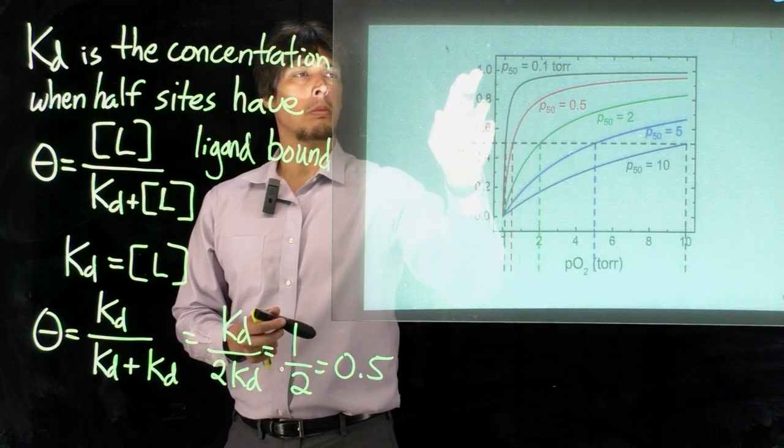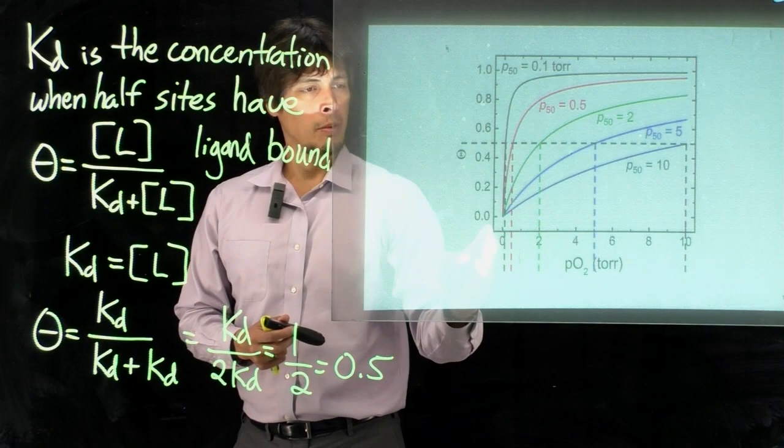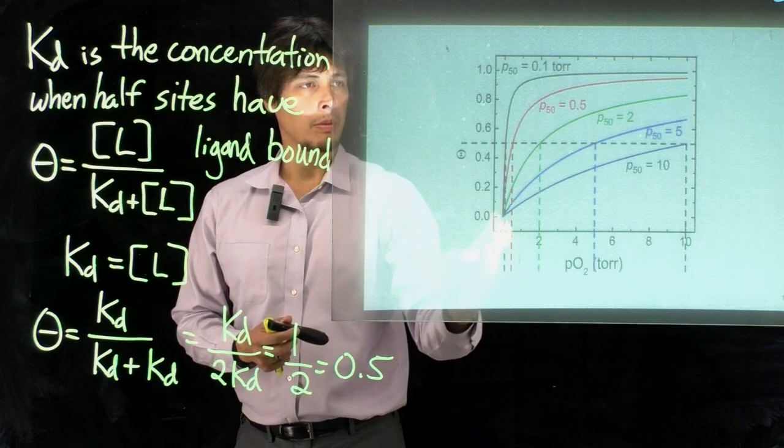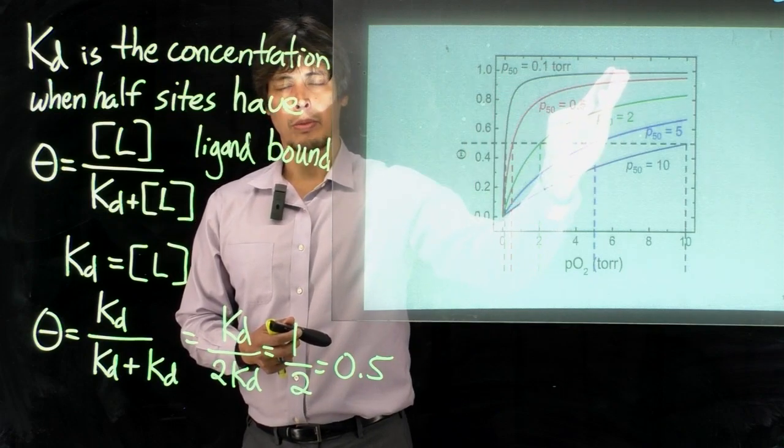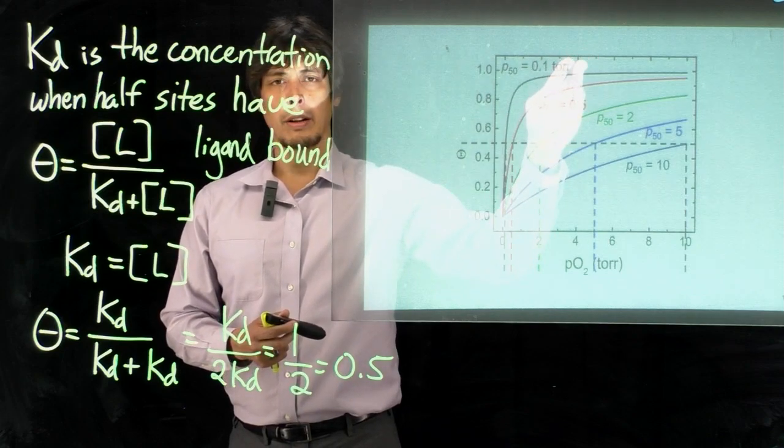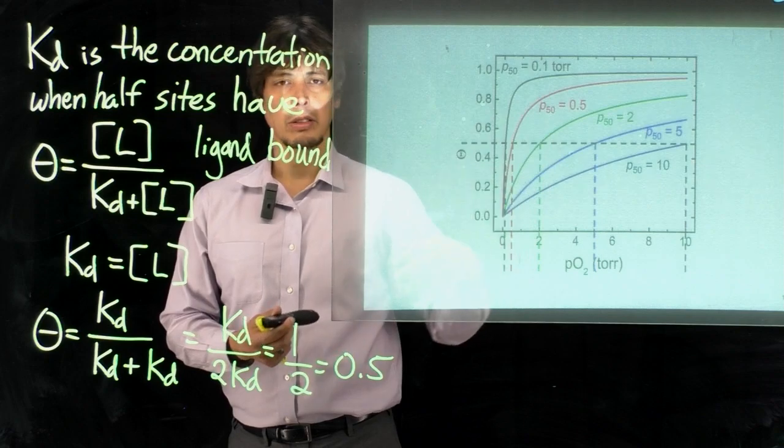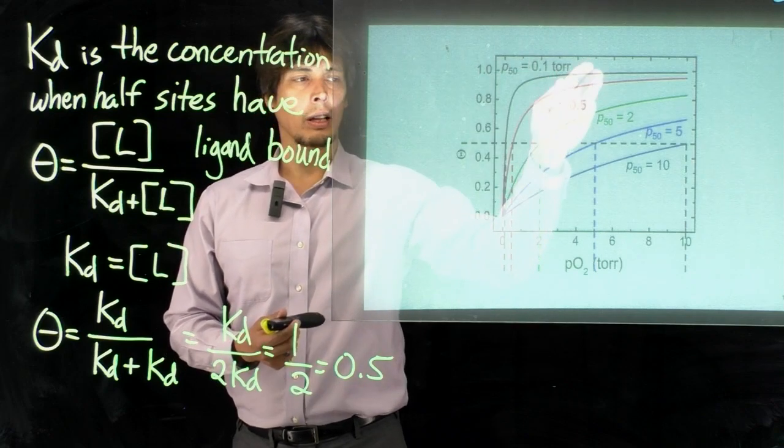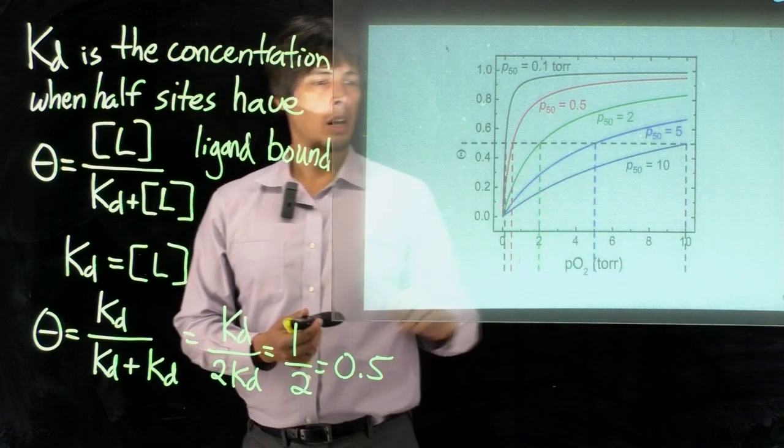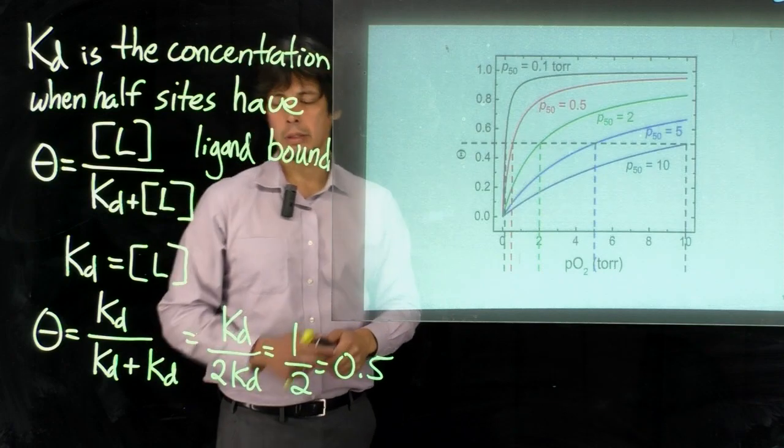And so you can see this number, so 0.1 torr, we have a tighter binding for this, and you can also just kind of look at the relative shapes of the curve that the steepness of the ligand binding curve is going to indicate also how quickly this reaches saturation. So the faster that a protein reaches saturation with the concentration of ligand, the more tightly that ligand binds. And so the slower it does, so in instance for this dark blue curve, that means that this ligand is bound much weaker than the one represented by the black trace.